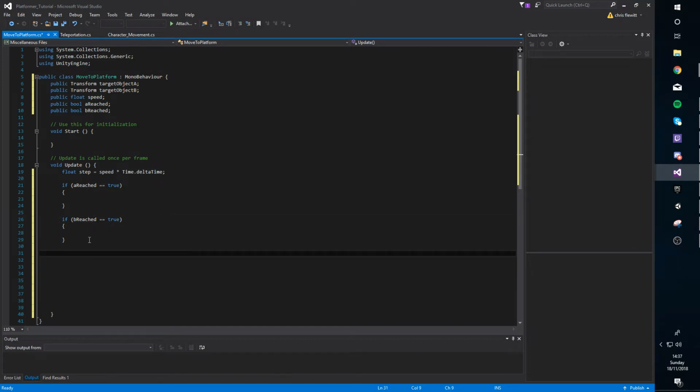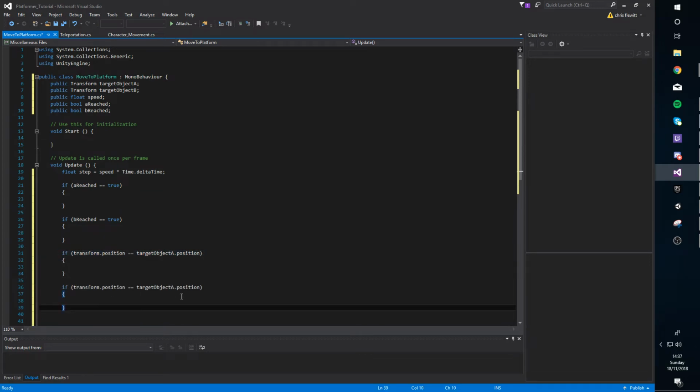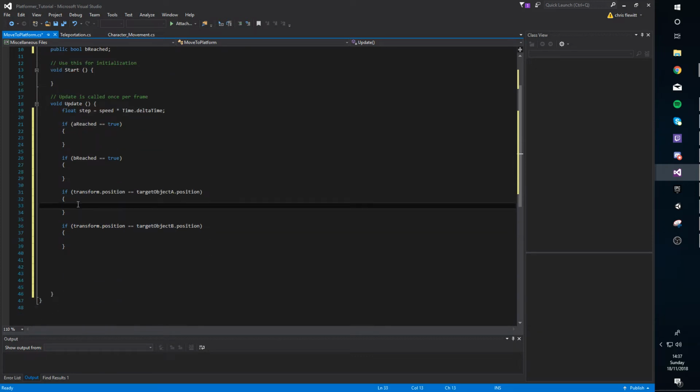And the next 2, this is where things get a little bit complicated. So it's if transform.position equals target object A.position. I'm going to copy this again. Switch this to B. Right, so these are set up now.